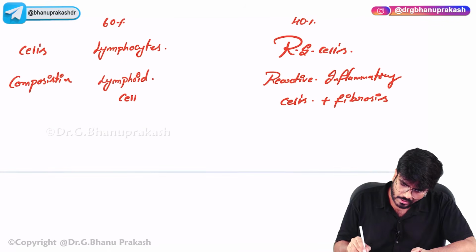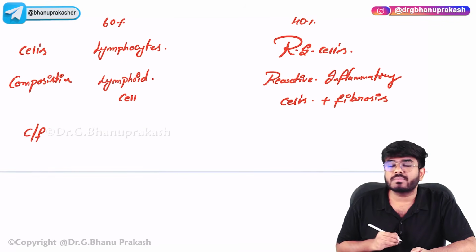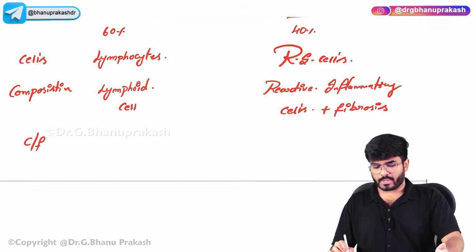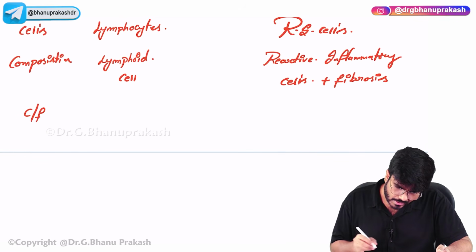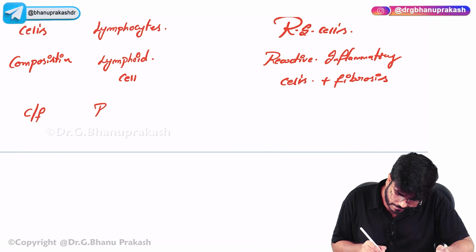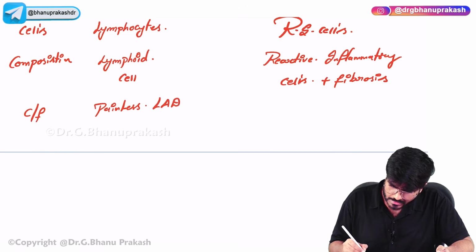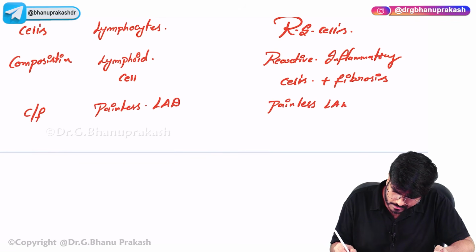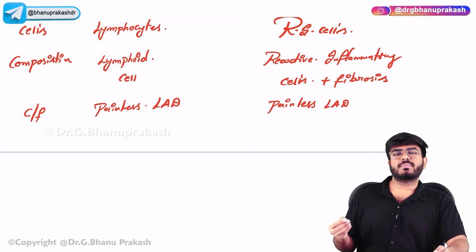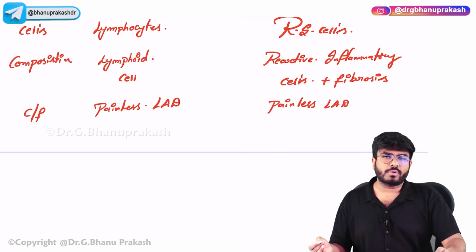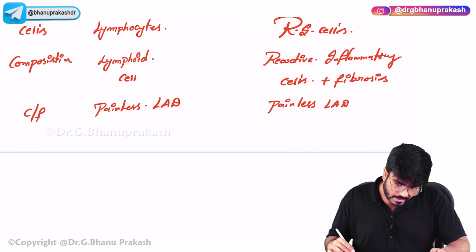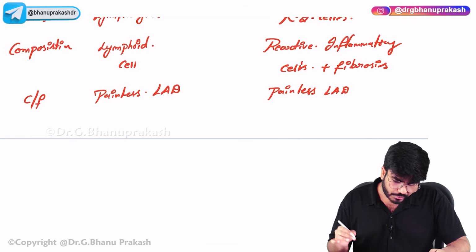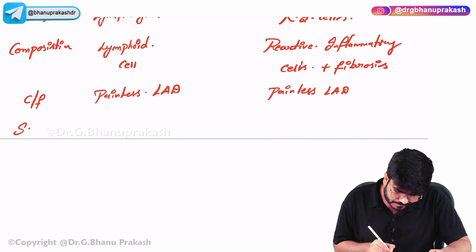Next, how the patients are going to present, the clinical features in both the conditions. It doesn't matter whether it's Hodgkin's lymphoma or non-Hodgkin's lymphoma, there is going to be painless lymphadenopathy. Here also painless lymphadenopathy is going to be seen along with some B symptoms like fever, chills, and sweating at night. Same thing. The most important point which I want you to know is spread.